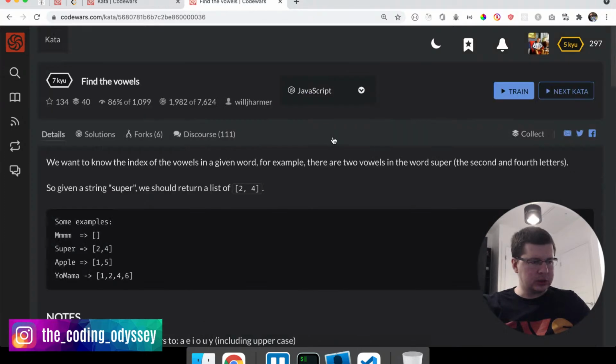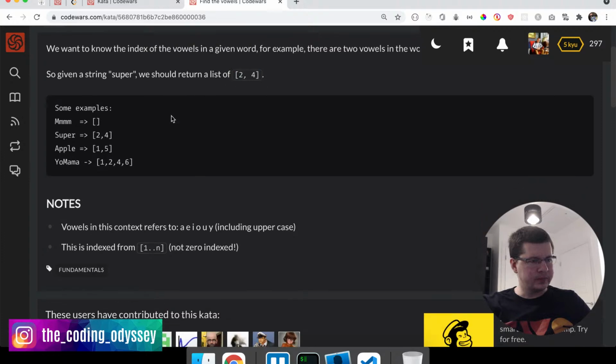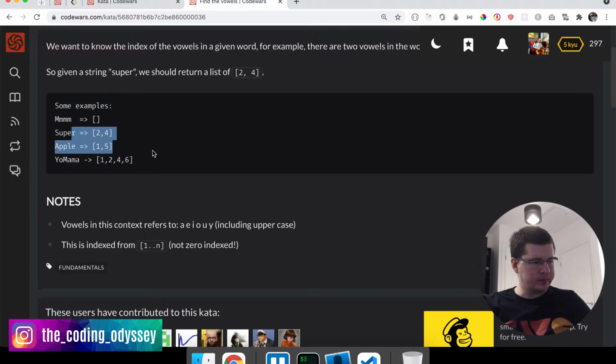Let's see what this says. We want to know the index of the vowels in a given word. For example, there are two vowels in the word supper, the second and fourth letters. So given a string, we should return a list of 2 and 4. We're given a string and we need to return the indexes of the vowels.